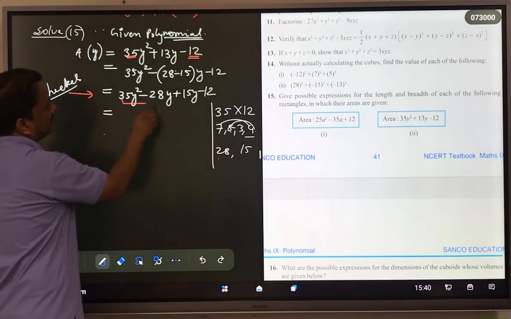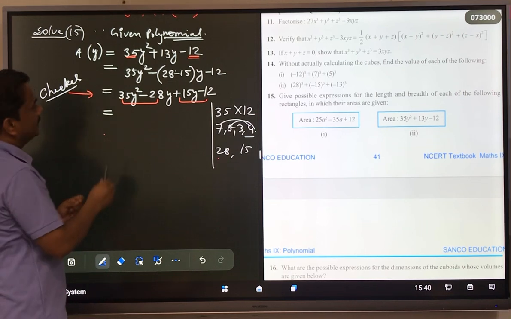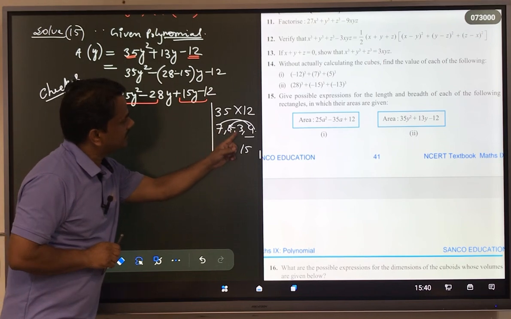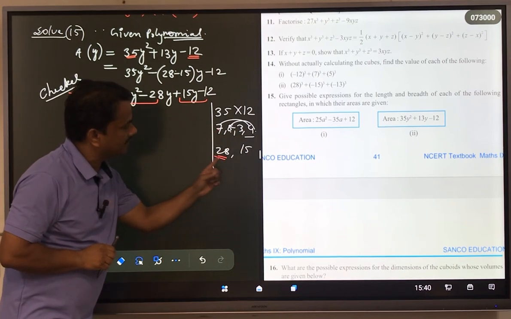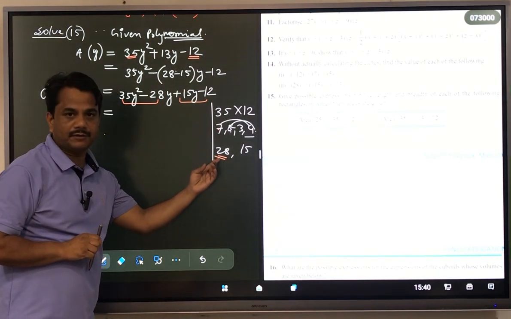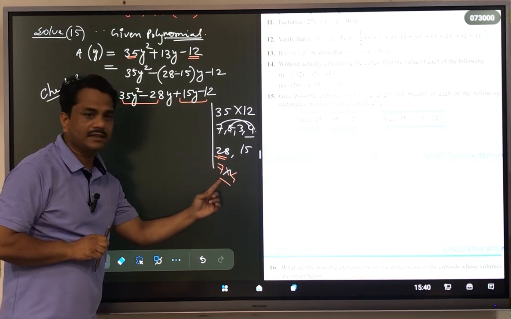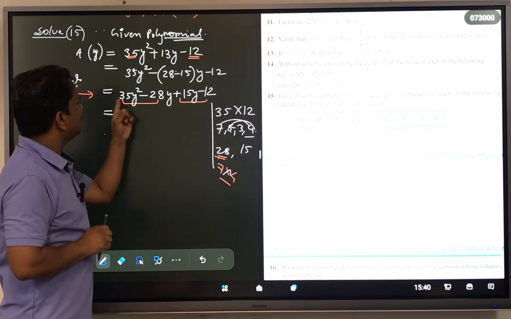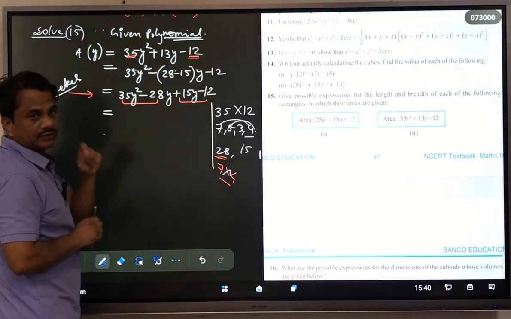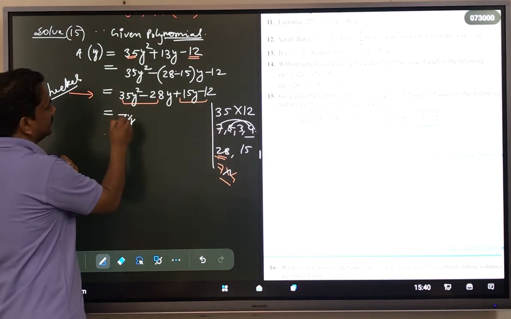Now you have to take common between these two and these two. Tell me, what is common in them? Exactly. You must see that 28 is made up of 7 and 4 together. So there is no need to do the factorization again. You always keep in mind the work we have done. 28 is made up of 7 and what? 4, obviously. So this has 7, and this is also having 7. So 7 is the common factor in both. Is y common here? Yes. So 7y is common.